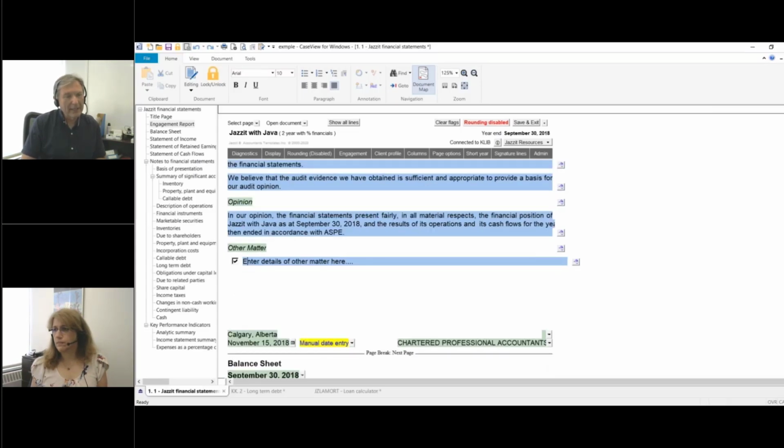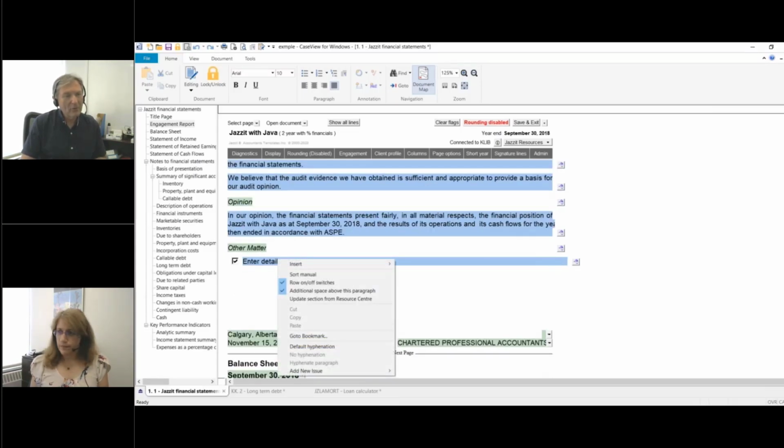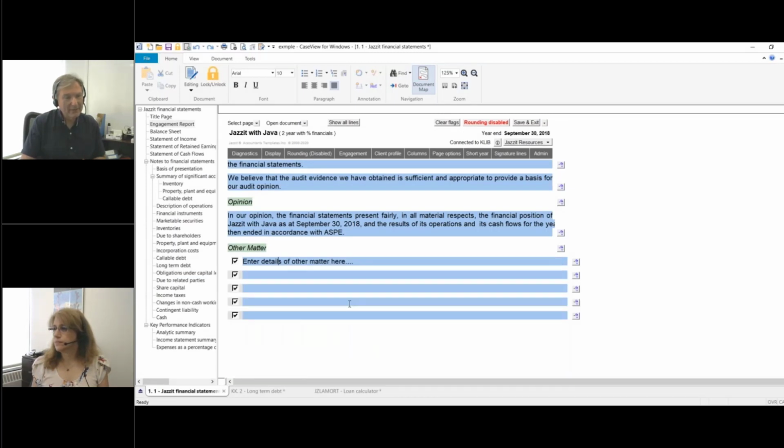So what I'm going to do is right click, and I'm going to insert some more lines here. So let me just add some more items, okay? So I'm going to put in some text. All right, and I'll copy that if I can, and we'll pop in some more. All right, so let me make this 2, 3, 4.